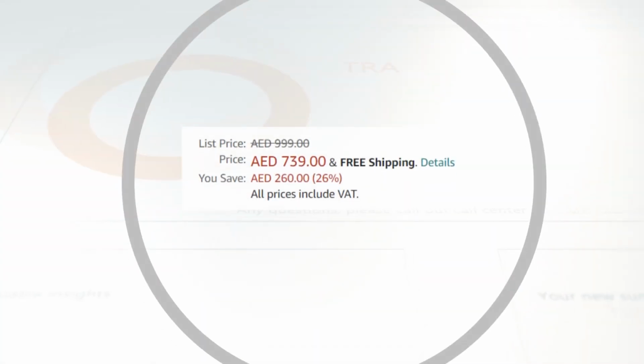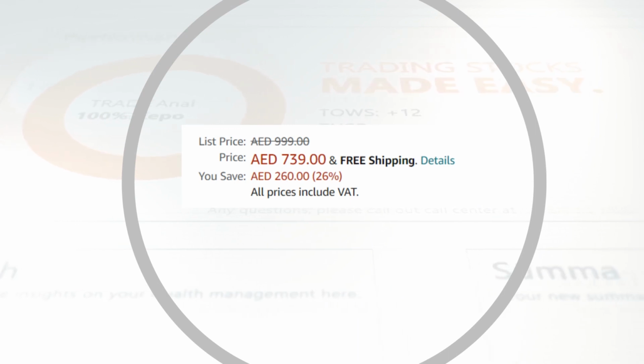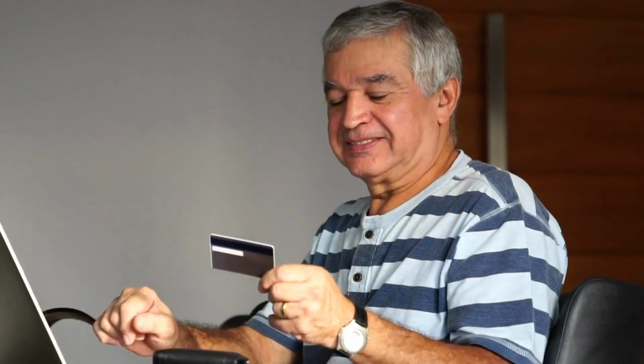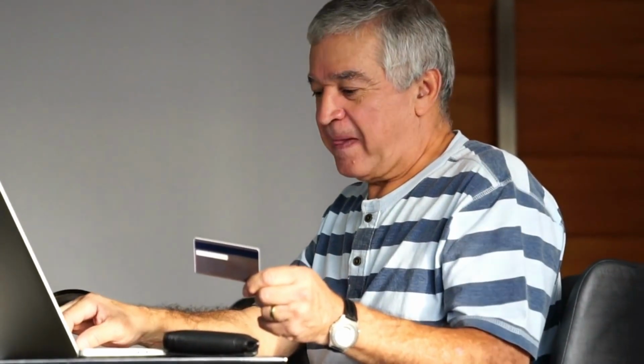So let's get started. You want the infamous strike-through price. Why do you want it? Well, because it showcases a bargain to Amazon customers. And let's face it, who doesn't like a bargain? So everyone is a little bit more intrigued when they're shopping online, when they find that something is discounted. Even if it's a tiny discount like a 5% or even sometimes a 3% discount, it's still more interesting for customers, and it might get you the type of customer that is actually looking for a bargain and someone that is going to convert quickly.